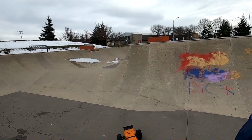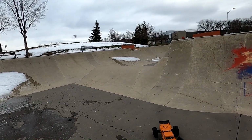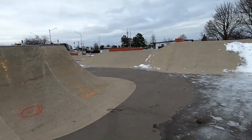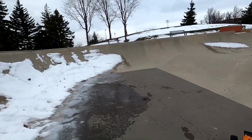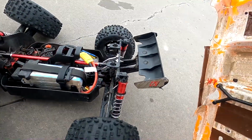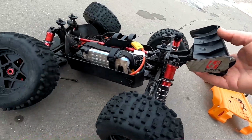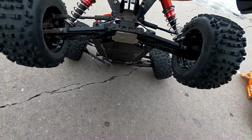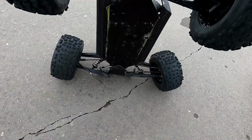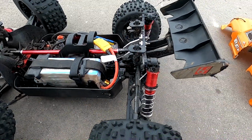It's like 30 degrees Fahrenheit, maybe minus 1 Celsius. So things are just not holding up very well today. Looks like the shock tower held up. Let's go take a look at that. Body's finished. Looks like my chassis is still pretty straight. It's actually nice and straight. Shock towers look straight still.